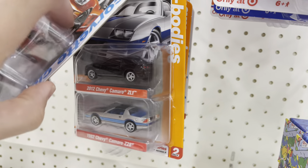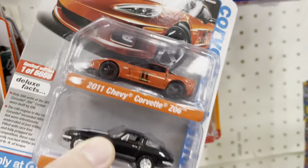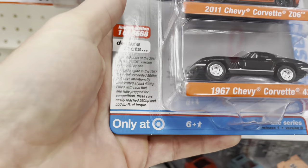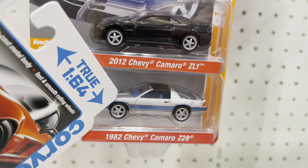Down to two of the two packs here at this store. Very interesting. I think it's kids, man. I don't know any adult collectors that have been like, 'wow, check it out, I got the new two pack.' I haven't gotten that message once. When those first dropped, everybody was pretty excited to find them. It was a new Auto World product, Target exclusive. It was neat, but I don't really like the new ones. I even looked at the old ones again recently. Here's one — even the card is nicer. I really don't like the orange trim; I like the red on that one. But like, this card is just nicer. Look at the car though — the Corvettes compared to those, they're just nicer. The color options — I don't know. Not into it.